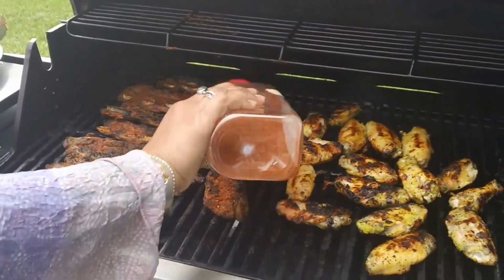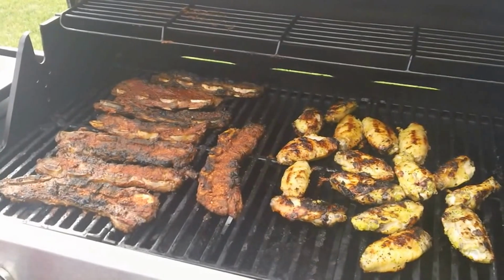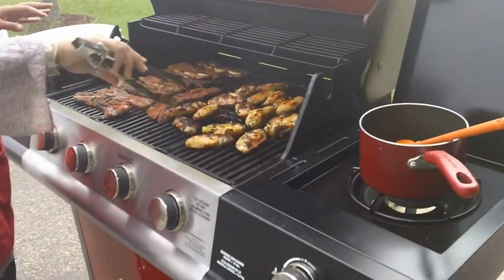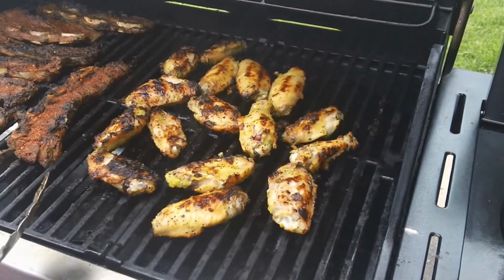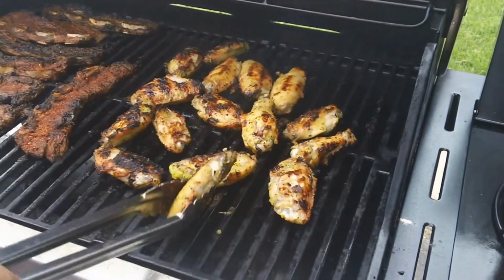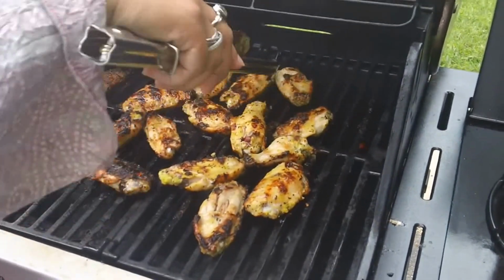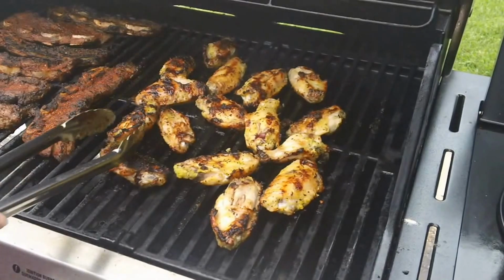Okay. We're almost done. I'm going to give this another 5 minutes and then we're going to come back and try these out. They should be done. And then on the side here, you can see that I'm cooking up some chicken wings with a sauce, which is an apricot, orange, and habanero pepper chicken wings. So make sure if you guys haven't seen that recipe yet, you watch that on YouTube. And if it's not on YouTube, then it'll probably be posted next week.